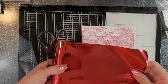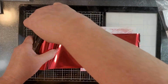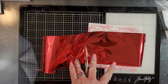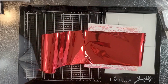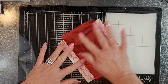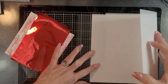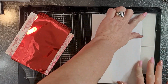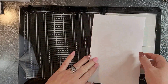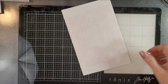I used the Transfer Gel Duo from Decofoil, and here you can see that I'm putting down some foil over the top of that. This foil is Candy Apple Heat Transfer Foil from Technique Junkies. Of course, with the Duo Transfer Gel, you don't have to have heat. I was just trying to see if a little bit of pressure would make it stick, but no, it needs more pressure than that. So I put this one through my laminator. I've not used my laminator in a very long time, so I decided I'd go ahead and use it.